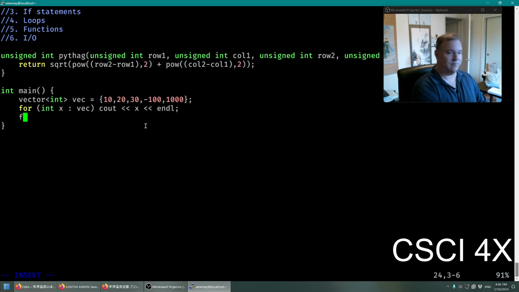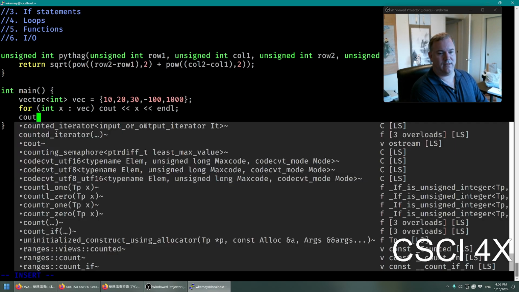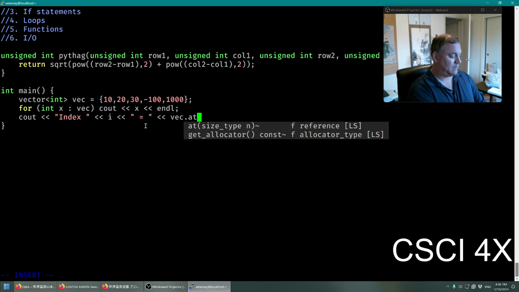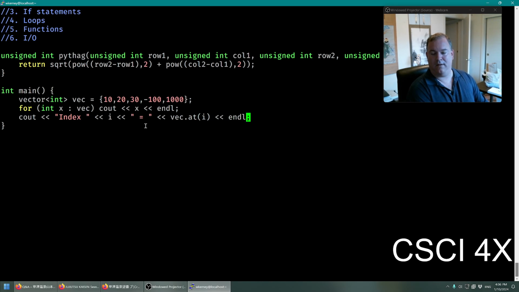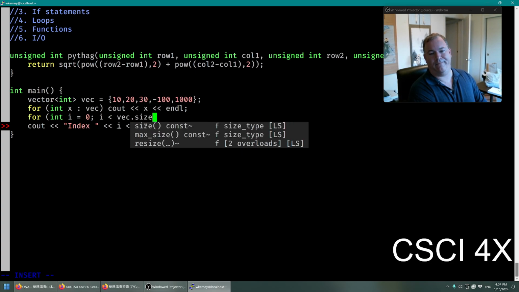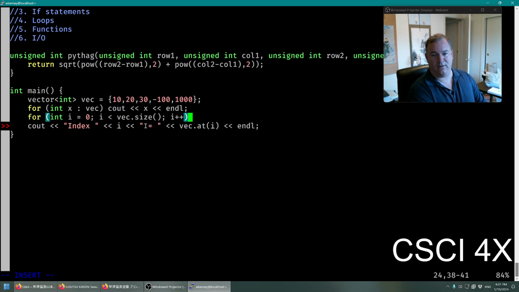So if you wanted to print out something like this, where you're cout-ing, index i is equal to something, vector.at(i), then we would use a traditional for loop for that. Because a traditional for loop is going to give you the index of each element as you come to it.